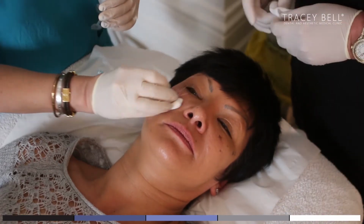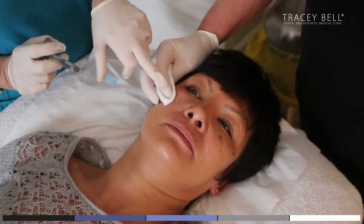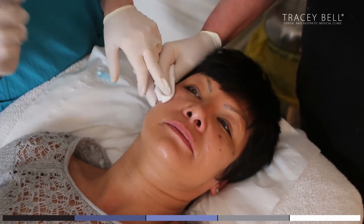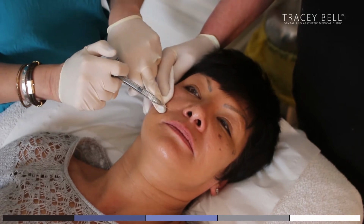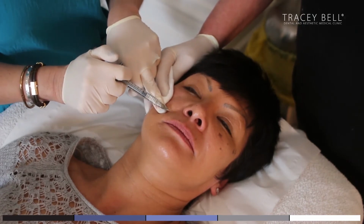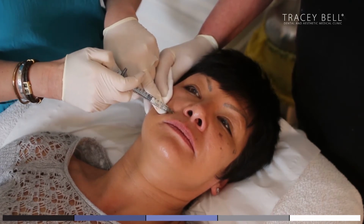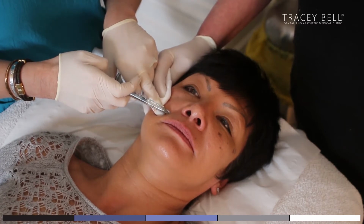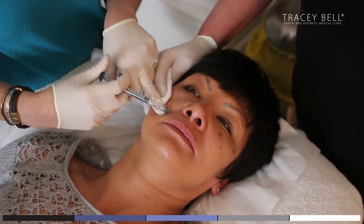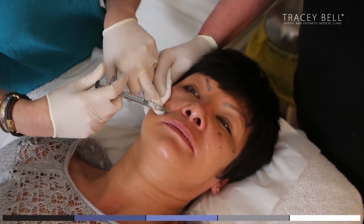Okay, so Lisa's asked me again that she doesn't want nasolabial. So again, we have to be very careful as injectors around this area, and I am using Voluma. So I go in medial to the nasolabial line. I go down almost to bone. I aspirate. Make sure I've got no flashback, and then I'm going to inject. This is an area that people have to be very, very careful of.